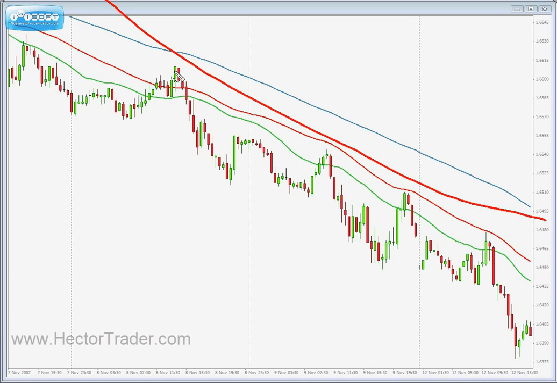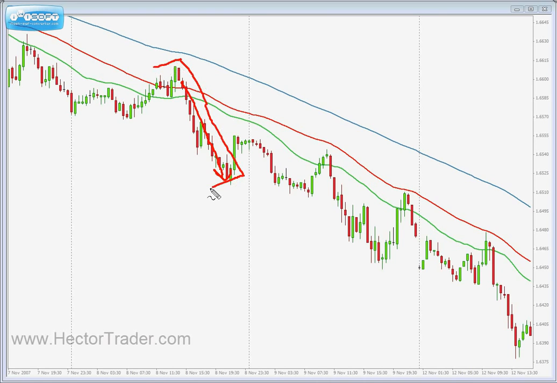Price is nowhere near the 100. It came close to the 100 there. This was a moment of I'm not very sure. Perhaps on this swing down, once again, it depends how conservative you are, but perhaps we would have been better off letting this swing go and not trying to search for an entry there, just because price got very near to the 100.